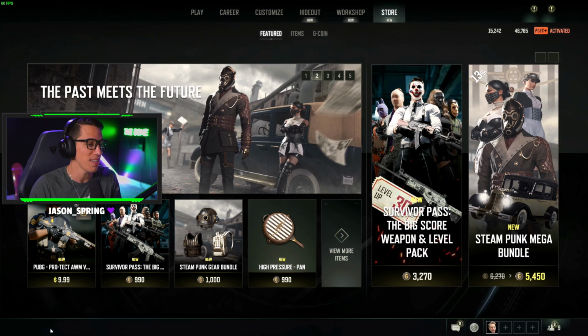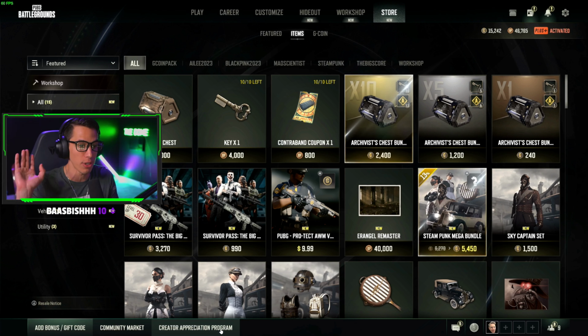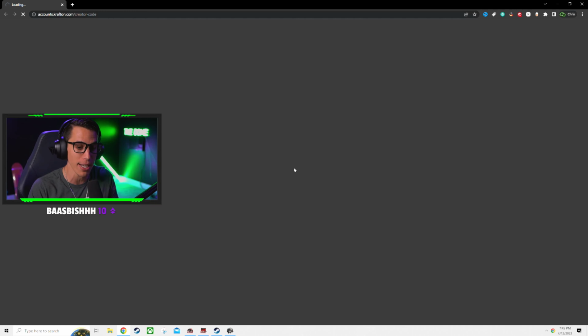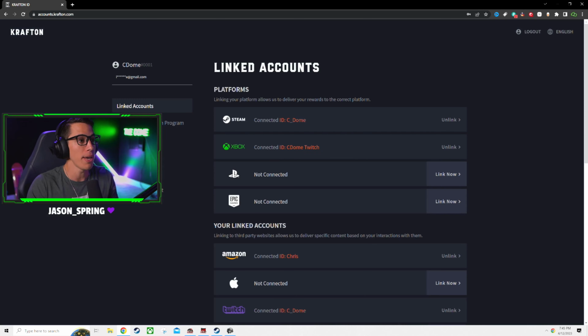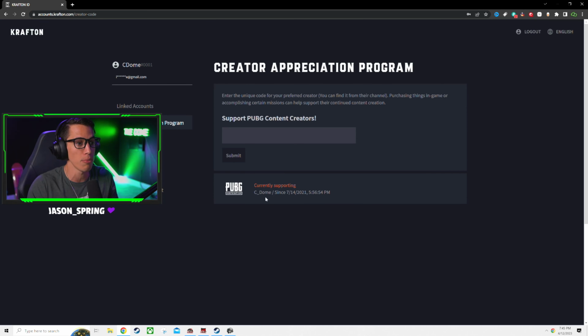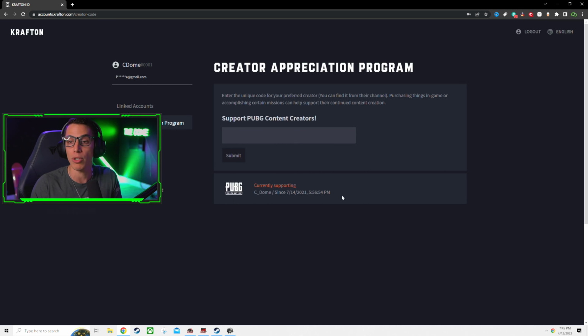Credit code CDome, of course. CDome, what do you mean credit code CDome? Creator Appreciation Program. It's a free way that you can add your favorite PUBG content creator's code one time for the rest of your life. You never have to do it again. In any purchase you make in the store, PUBG gives the creator a commission based on how much you spend in the store. So boom, you go there, just type in CDome. You can also search for dum-dum and then boom, click on CDome. And yeah, support your boy. It helps me out a lot. It truly does, and I appreciate it.